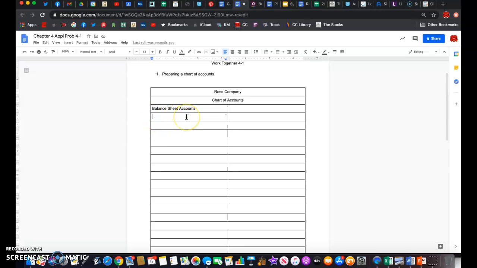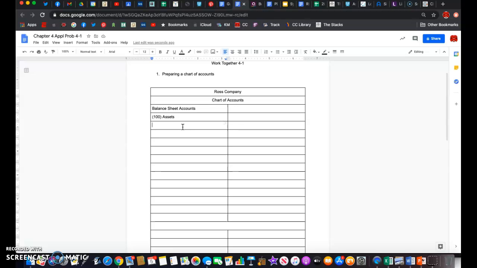So our balance sheet accounts. What's on the balance sheet? Just like I said, assets equals liabilities plus owner's equity. That's all going to be on one side. Those are our balance sheet accounts. We're always going to start with 100, and 100 is going to be assets. All of our assets are going to have account numbers that start with a 1, and then we'll talk a little bit more here.